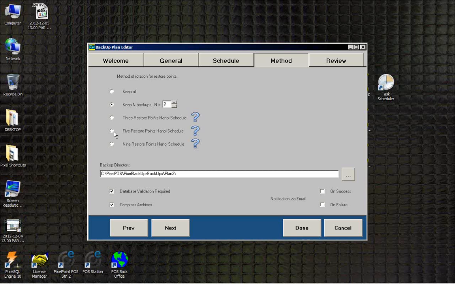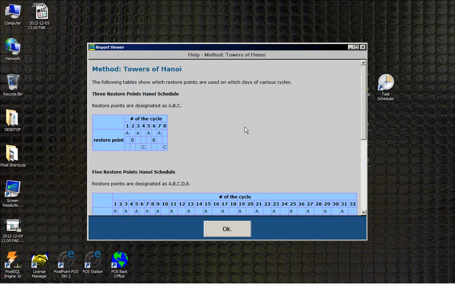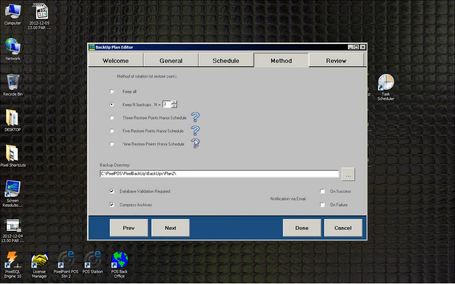And on here, we also have some additional plans as well. 3 restore points, the Hanoi schedule, 5 restore points, and 9 restore points as well. If you're not sure what any of these are, actually, it's what governments use for their forms of backup. And it's a pretty comprehensive plan that breaks it down in terms of how the whole thing works and where to store these at different points and restore points and so on like that. If you really want to get in-depth with any one of these plans, you can follow something like that, or just do the Scott Dunlop quick and simple, don't tax my brain too bad type of plan.